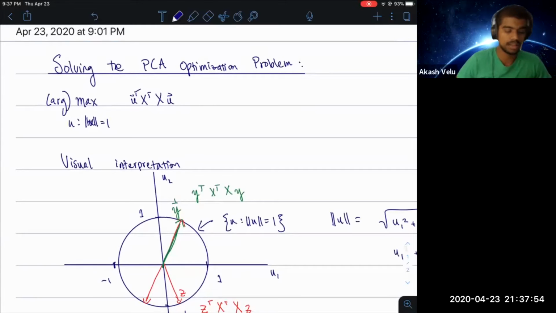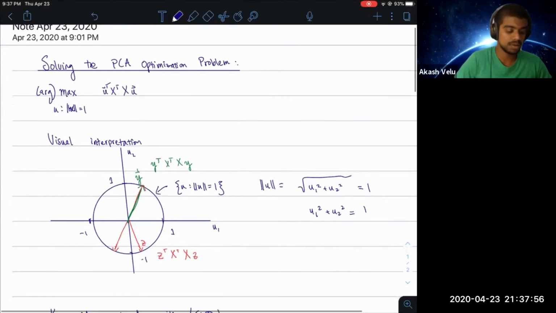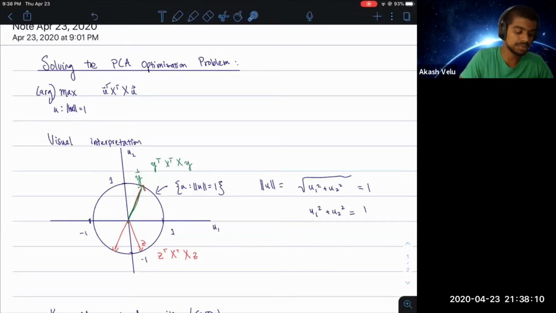And as a really brief recap, remember that in PCA, what we're ultimately trying to do is find the direction in our data dimension that maximizes the variance of the data after we project onto that dimension. So we're trying to find the dimension U that maximizes variance, and the variance is this quantity, but the actual variance you divide by n minus 1. But like we said in the previous video, we could ignore that for the purposes of this optimization problem. So let's dive into how to actually solve this problem.